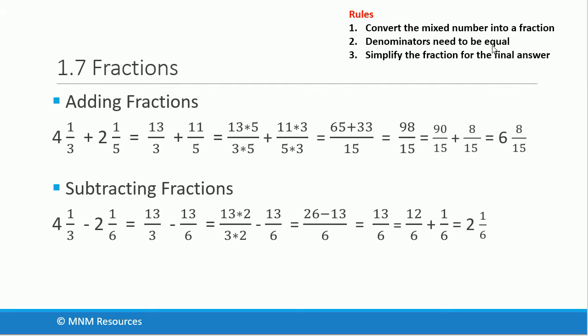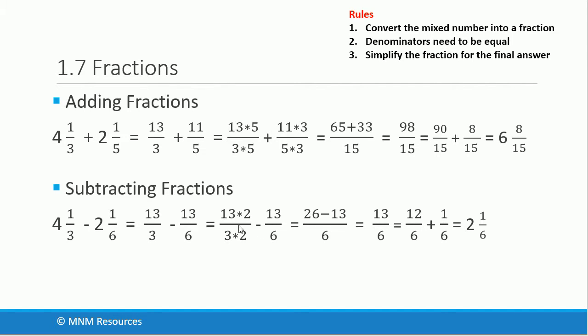So now that we've converted the mixed numbers into fractions, we need to go to rule 2 and ensure that both the denominators are equal in value. So what were the two methods that we could use to make sure that the denominators are equal in value? First of all, you look at the two denominators and see if you can multiply either one by a number so that it is equal to the other. So when we look at the 3 and the 6, we know that if we multiply this denominator 3 by 2, we get a value of 6, which is the same as the second denominator. So that's the simplest way to go in this particular example.